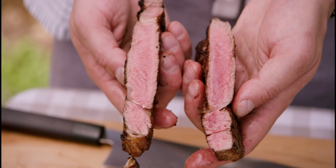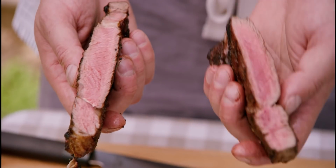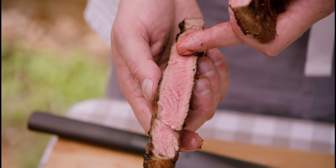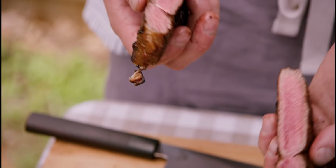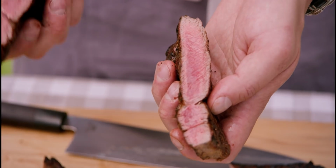All right, we're gonna slice into the steaks and see if there's any difference between the two methods. Side by side, we have low and slow, then high heat. Low and slow gives you more of that rare surface area. High heat gives you a little bit less and a little bit more overcooked on the sides.